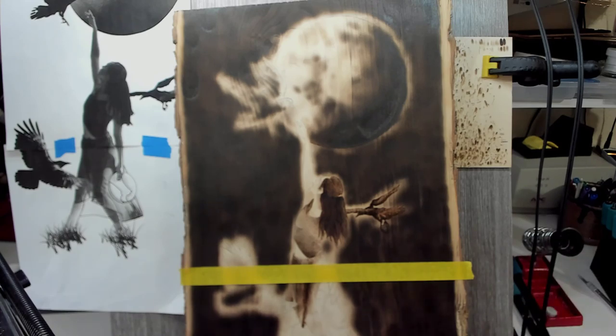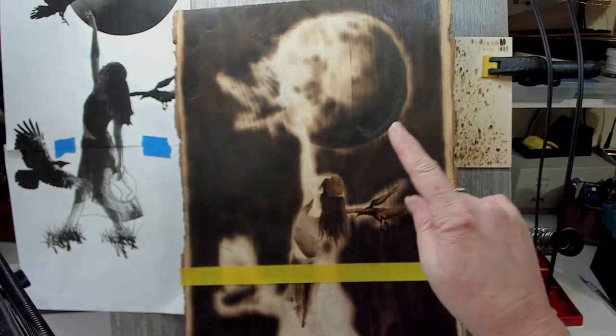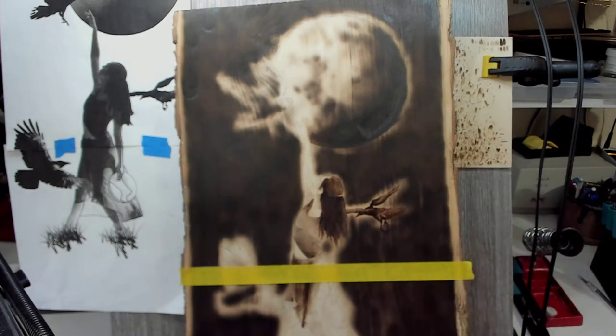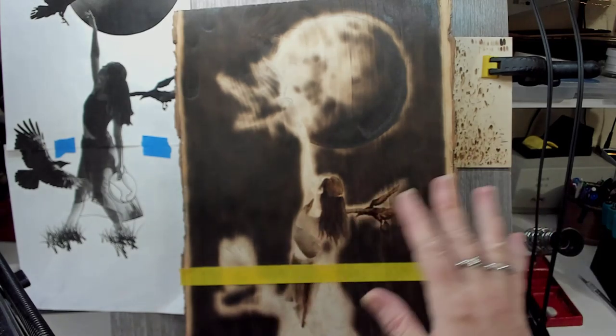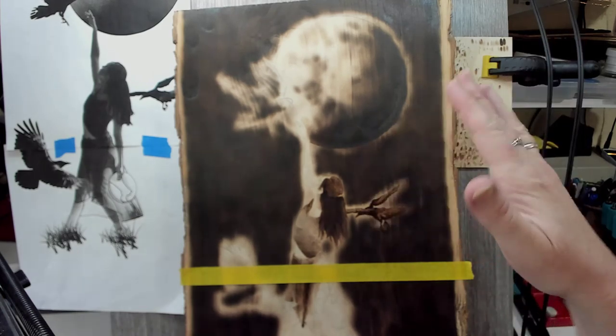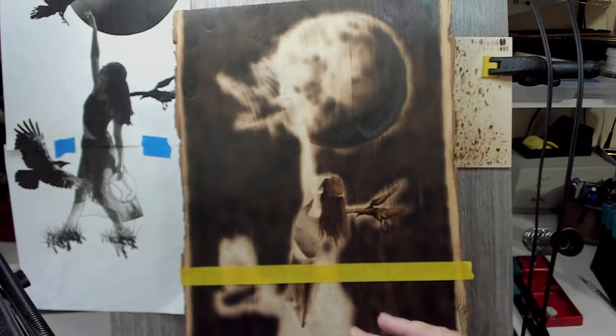I should have worked things out more. What you can tell is the difference between the burning with the torch versus the burning with the pen. That makes a big difference. And when you're sanding, if you choose to do that, have something also in your lap to catch what you're sanding off, or under your piece of wood, because that's charcoal and you can draw with it.